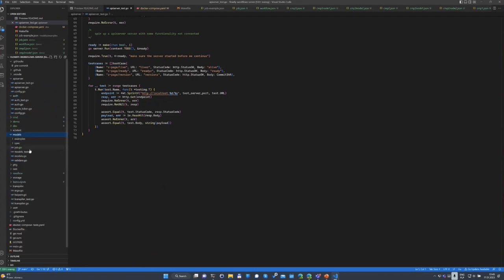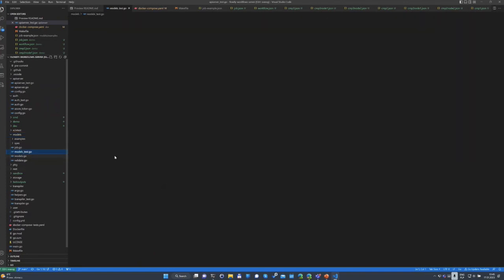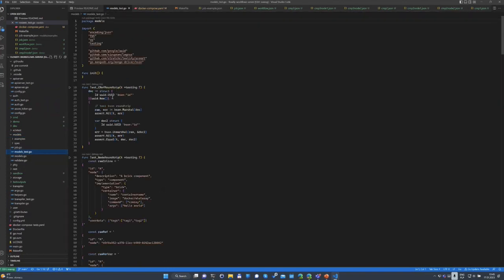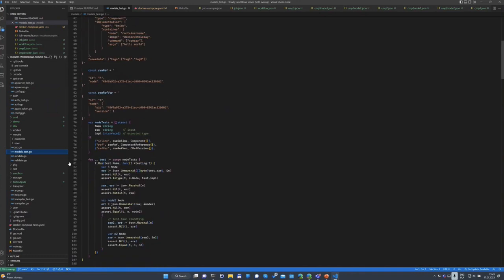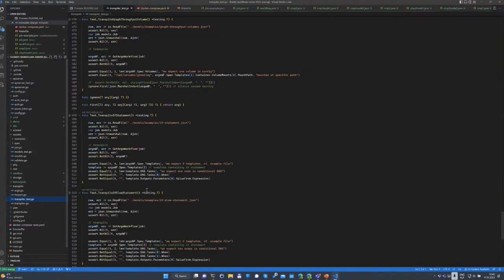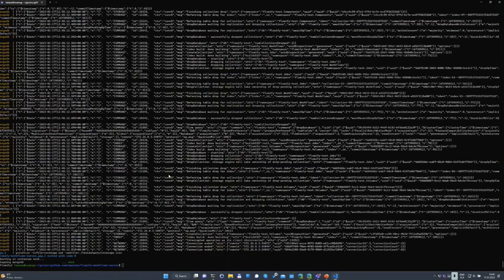Inside models, where we define all of our data models, we also have tests which check things like dereferencing the data structure and so on. For the transpiler, we also have some tests. All of those are running as unit tests.